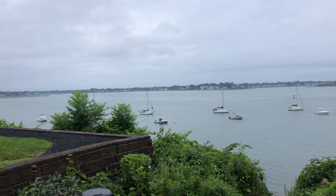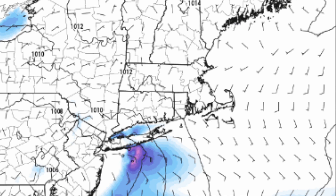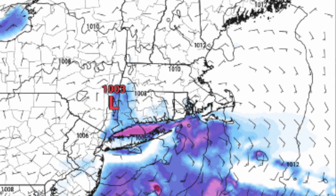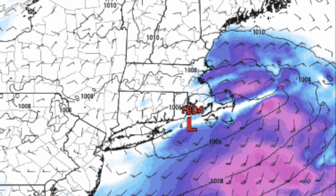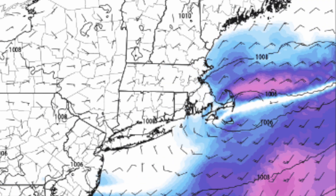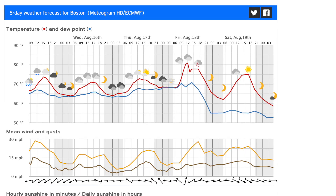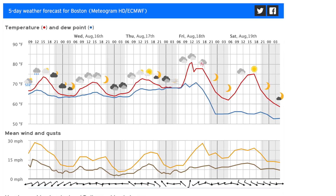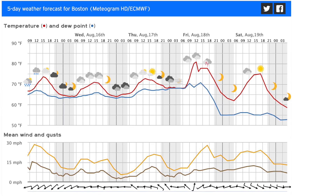The occluded low is going to go by tonight and tomorrow. This low-level moisture is going to linger. The air from the northeast may actually increase to 20 to 25 knots — maybe some surf building here tonight and tomorrow — before the air tries to come in from the southwest on Thursday. But it's a lazy front to our south that's going to hinder the warm-up and drying on Thursday. So there's a lot of low-level moisture. Track the red line and the blue line: red line temperature, blue line dew point. When the temperature and dew point get stuck together, you get stuck in these low clouds, fog, and drizzle with only some sunny breaks. That is the forecast through Thursday.